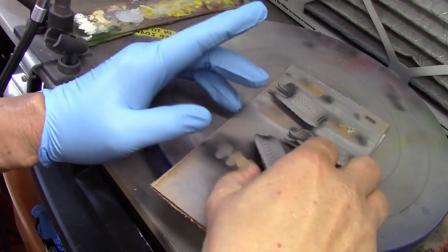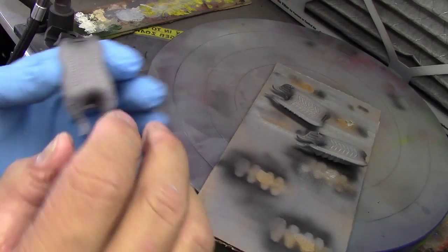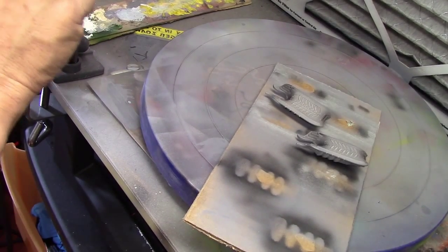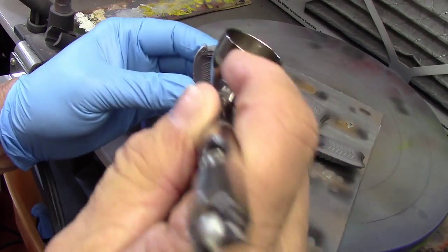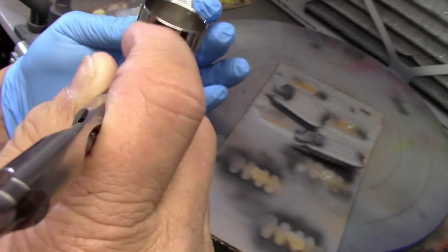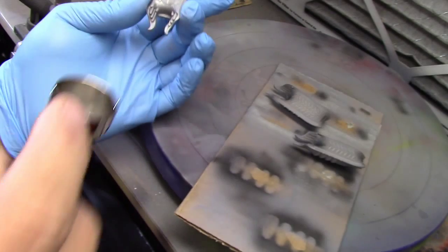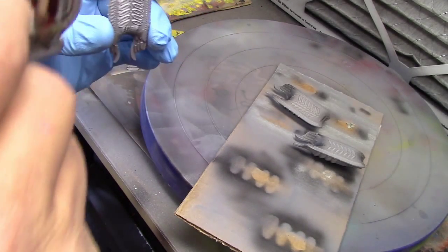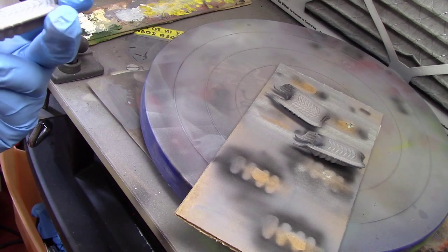Okay, we're back. What I'm doing is just pulling all these off gently. I'm gloving my hand up so I can handle them a little bit, because these are, I mean, hard. There's no way I can just glue these onto something and paint them. And you can see the color is amazing still. And hold on, a little bit of that shadow, that's nice. Okay, that's good. I was thinking about bringing some black ink in.